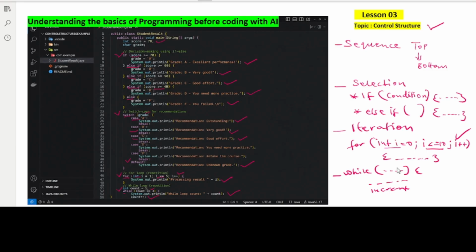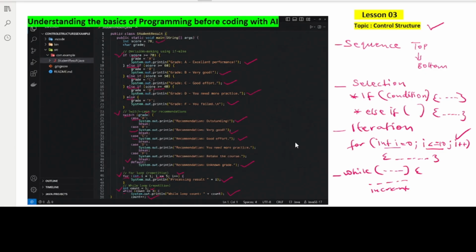And when you want to test a particular grade, you now use another structure, which we saw here as our switch statement. And using control structure depends on the type of problem that you want to solve. So it is important as a beginner or as an intermediate developer or even as a professional programmer to understand control structure, the sequence of execution of programs, and the difference between selection statement and iteration statement.